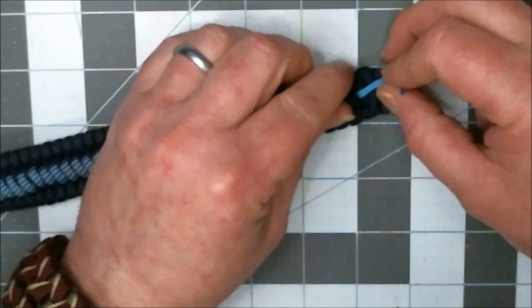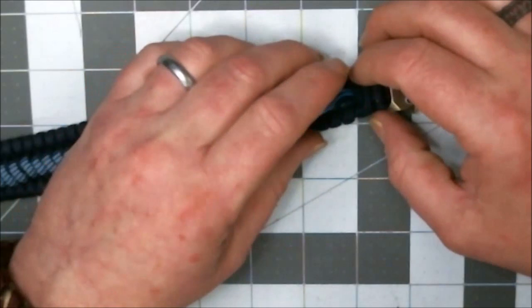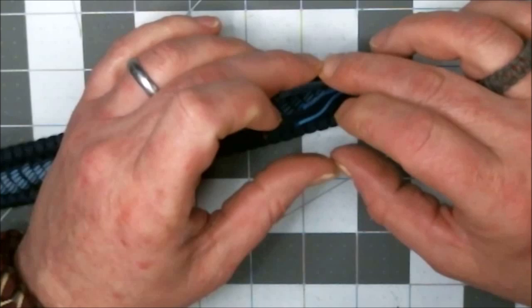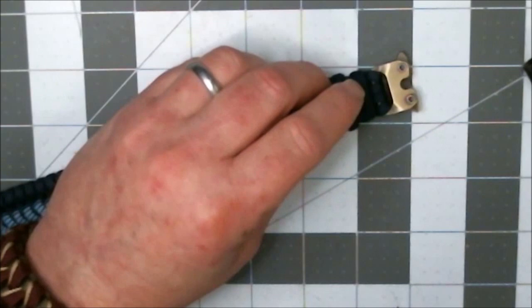Now you got them all there. I'm going to try to get them as close together as I can. That way, just like I did the other one, when you go to melt them, the ends of them will all melt into one big piece. Because one big piece of plastic is definitely not going to go back through there. Over time, wearing it and getting handled, you don't want it to come unwoven. That should be good. We're going to cut this.